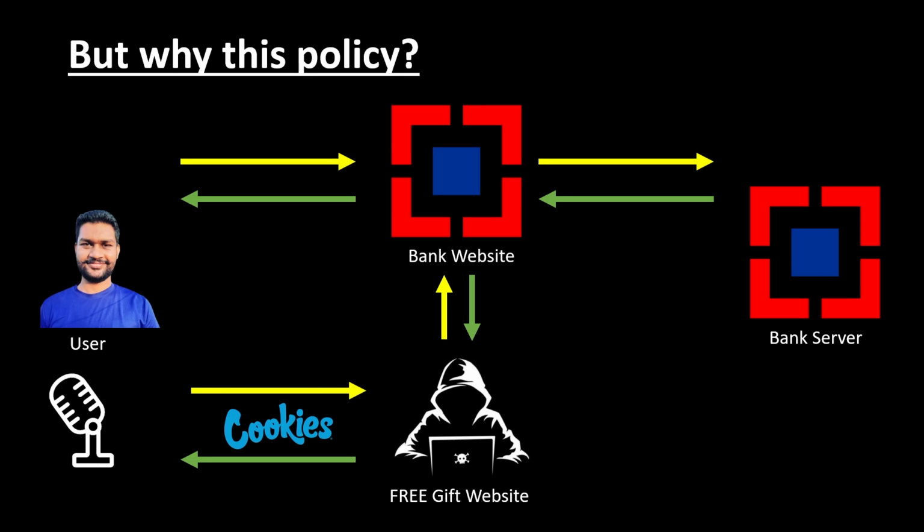Now this free website is having the cookies of my browser. Generally, in those cookies, what is available? The authentication code and all these things. Because it's not going to be the case that each and every time you call the bank server, you need to provide the username and password. Instead, there will be some authentication code, and that particular token is by default saved in your browser as a cookie for some amount of time.